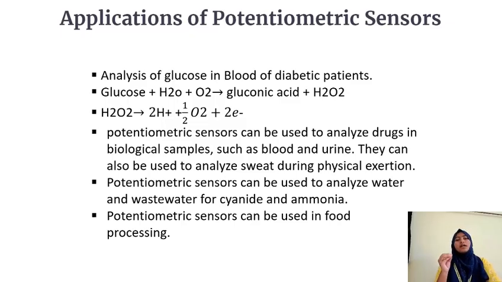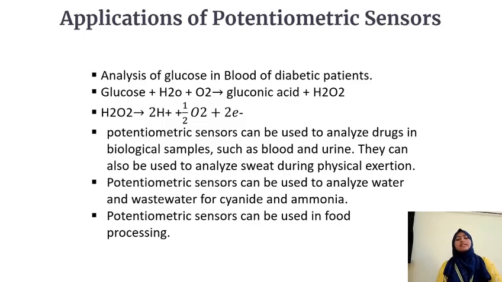So the working electrode, which is a glass electrode, is an ion selective electrode. Here there are the H plus ions, so it identifies the H plus ions and changes the potential of the working electrode. Due to this change of potential in the working electrode, the electric signals are displayed on the potentiometer. Means here we are checking and measuring the glucose in the blood. Due to this change of potential, the result, meaning at what percentage the glucose is present in the blood, is displayed on the potentiometer. So this is the practical application.